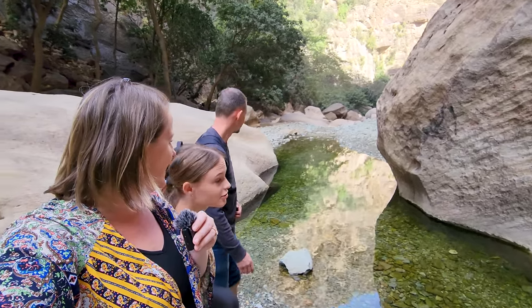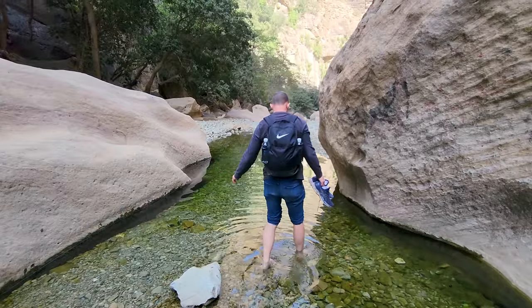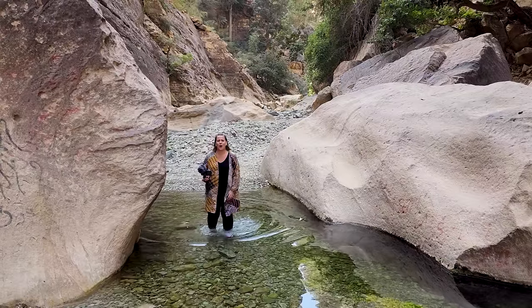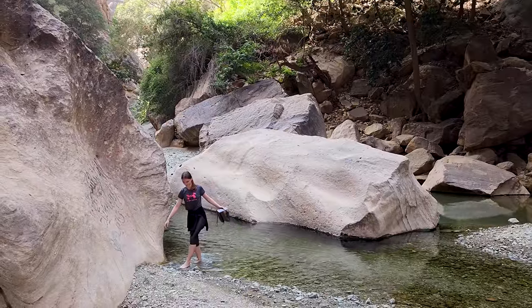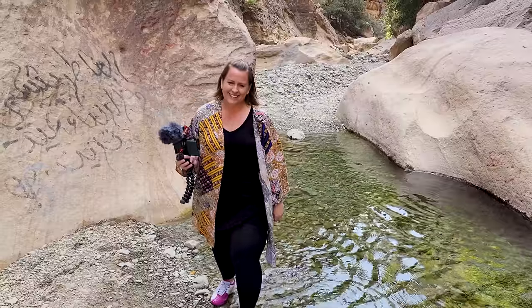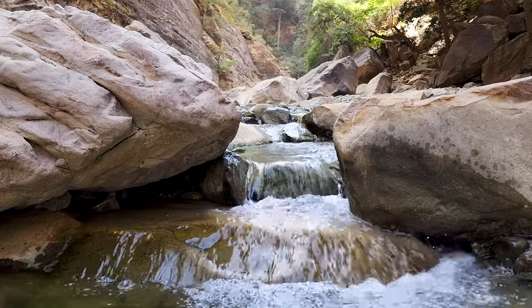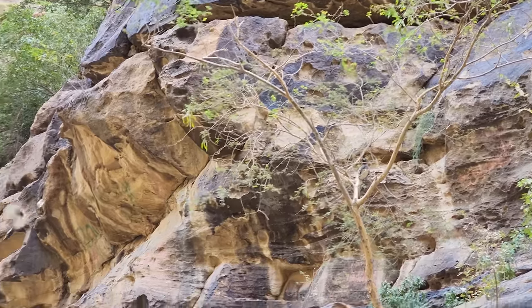We'll dry — it's just water. This is a bit more water than I was expecting. We just survived our first obstacle. I have super wet feet. I didn't want to risk cutting my feet on the rocks, so I kept my shoes on. I was not expecting this much water. I've missed hearing the sound of water running. It is absolutely beautiful and you can hear all the birds chirping as well. It's really lovely to be out in nature.